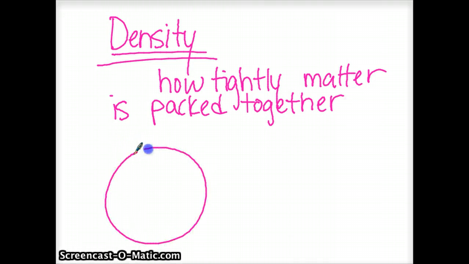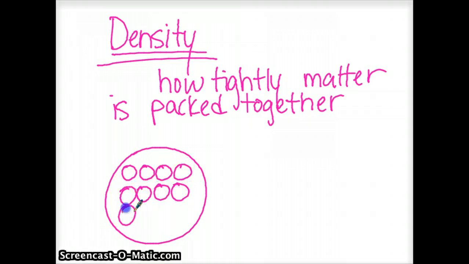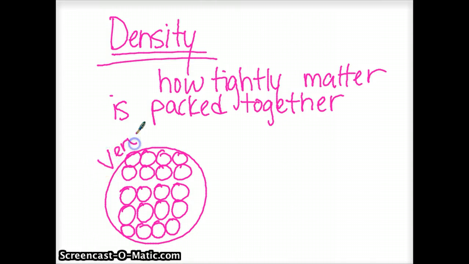And we talked about in fifth grade when we drew a solid, a liquid, and a gas. We drew a solid and we would connect it in rows and columns. We said it looked kind of like a marching band, okay? We don't need to talk about a solid anymore because we already know about that, but what we need to look at is how tightly this is packed together. And I could keep drawing pieces of matter, but the point is that you need to know that this is very dense. That means that the matter is packed together, okay?